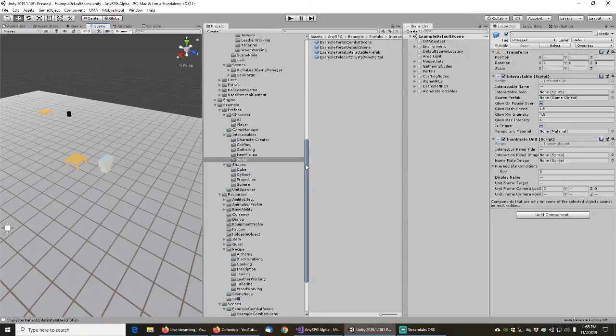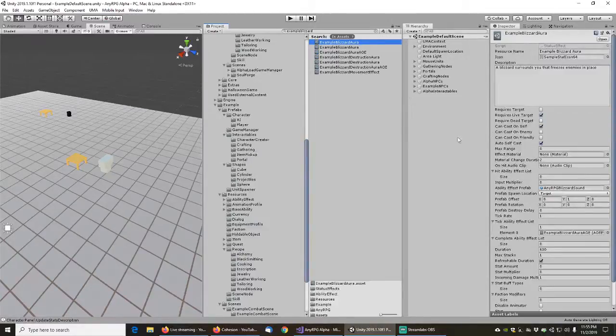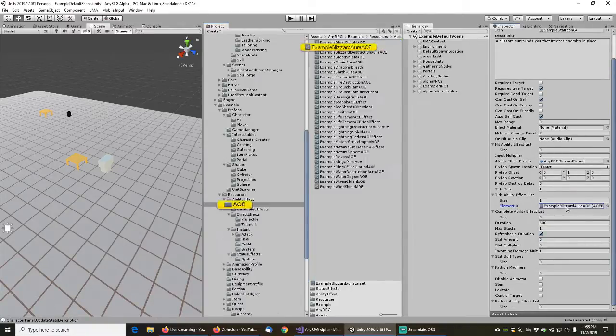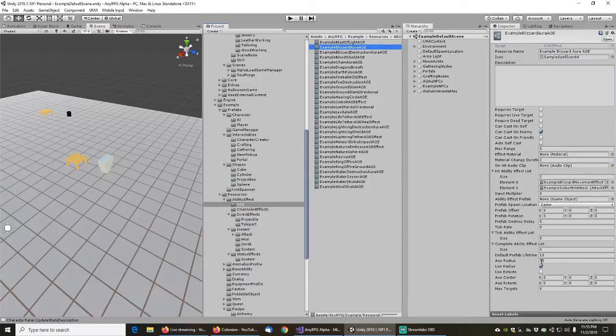I did notice one thing though, last time I was playing, and that was our example Blizzard Aura over here had an ability effect prefab for Blizzard sound. Now the Blizzard Aura AoE has a radius of 30.